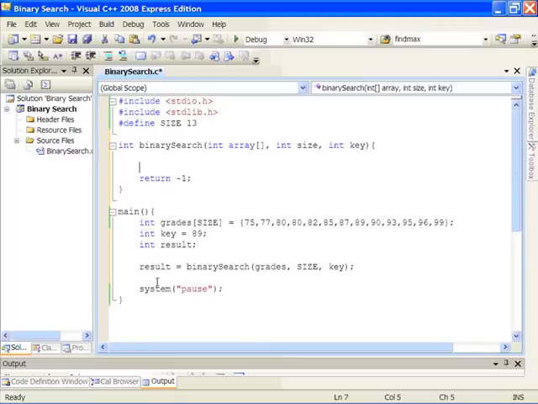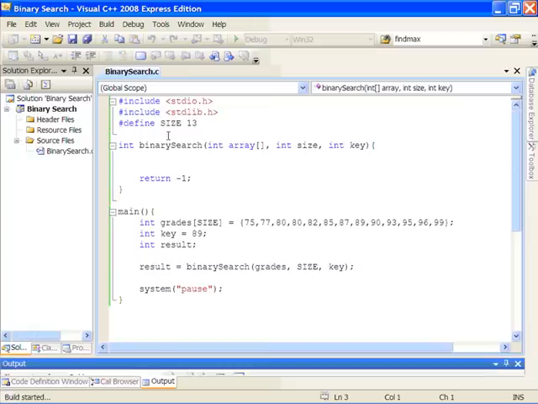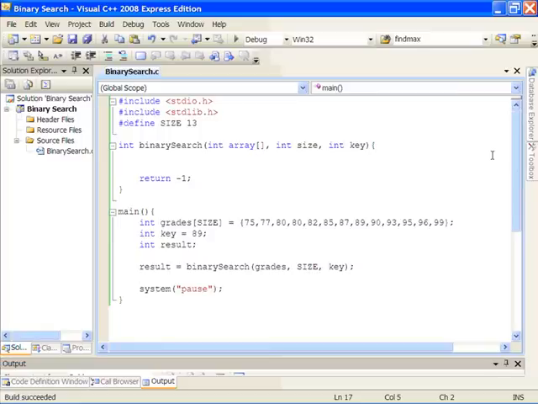Okay, I want to have the code always compiling. So we have a binary search function now that doesn't really do anything. It returns -1 all the time, but that's okay. So long as it compiles, we can use the debugger to make sure that our logic is correct. So after we get the result, let's print it out. Let's just say that %i was found at location %i.